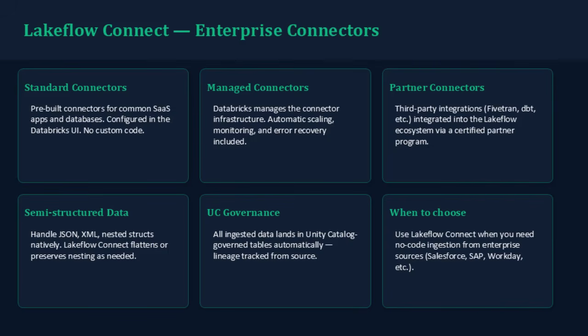Partner connectors are third-party integrations certified by Databricks. Companies like Fivetran have connectors that plug into the Lakeflow ecosystem while being operated by the partner. Lakeflow Connect handles JSON, XML, and nested data natively. It can flatten nested structures or preserve them as struct columns in Delta, depending on your configuration. All data ingested via Lakeflow Connect lands in Unity Catalog governed tables. Lineage is tracked from source system to the Delta tables automatically.